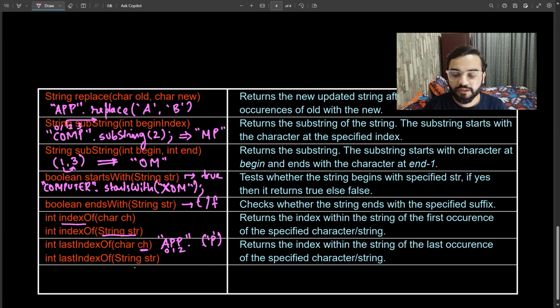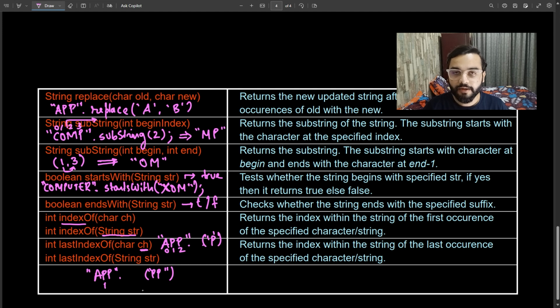Similarly for a string, if I write app dot lastIndexOf double p, then this will give us the value 1 because this double p starts from index 1.